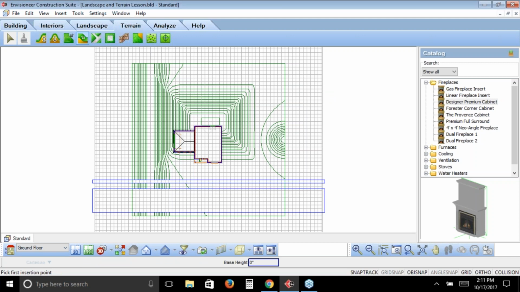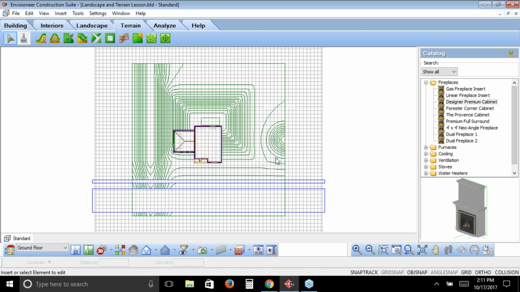And I pick my points where that -4 feet slope is going to start. So here, up against the house, is going to be my 0 to be at flat terrain, left click to start it there. But by the time I reach the end of my terrain here, that's where I want it to have -4 feet slope. So I left click there. And then you can see the contour lines shifting again to accommodate that slope. I right click and tell it I'm finished.